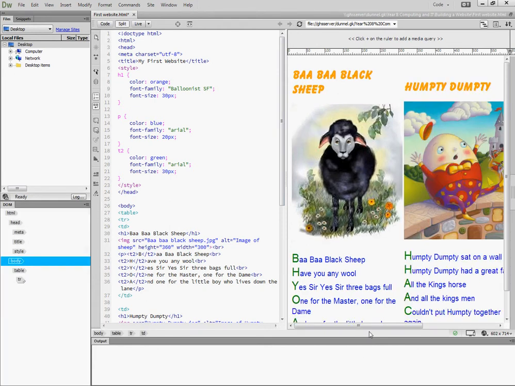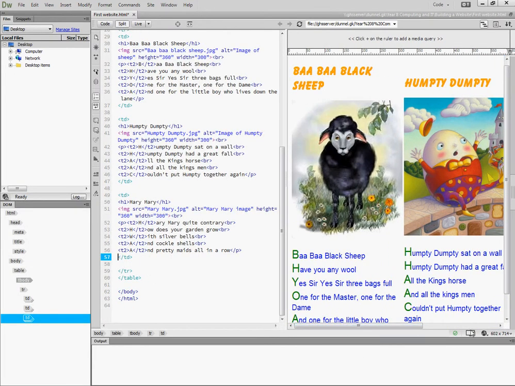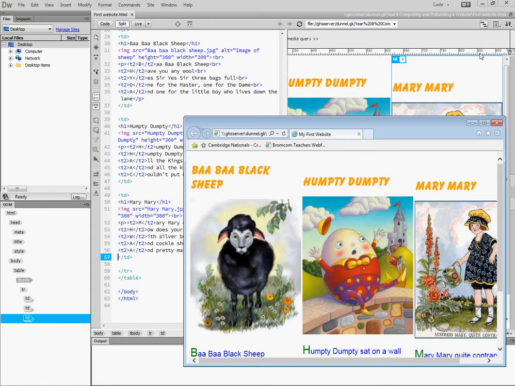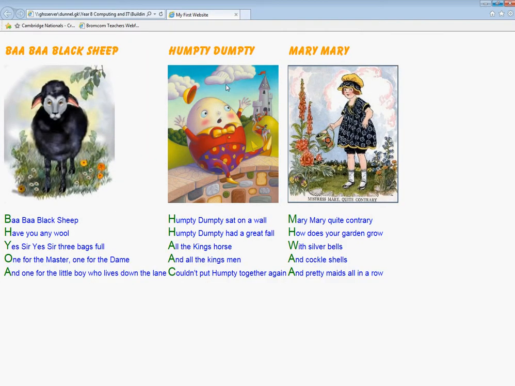Refresh it and I can see them there. I can't really see them very well, so I'm going to open it in Internet Explorer. I'm going to save that, yes. I'll make it green. So now instead of going down the screen underneath each other, they're going across the screen. However, they're not perfectly spaced out. So my next thing I want to look at is how I can get them all to be spaced out nice and evenly.